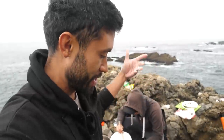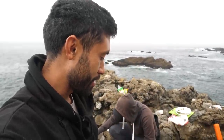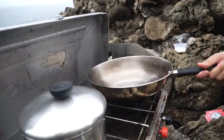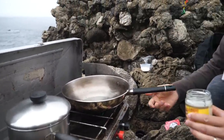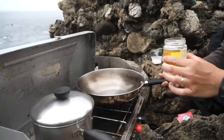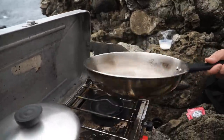Calvin said you don't necessarily want the cornstarch to turn brown. It's more just to seal in that flavor. And we're gonna cook it again also. All right, so we're gonna add some more oil. Yeah, let's get it hot a little bit. Not too much, just a little bit for now.